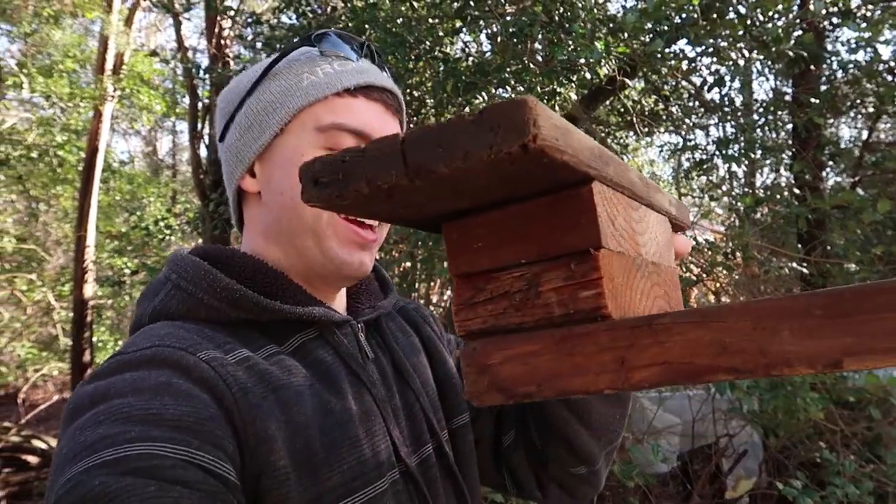I found something really cool in this pile of wood and it's gonna save me a ton of time — I'm gonna take the shortcut. Look at this, it's already got a base that I can probably clamp to the table. This shelf on top is a little small, so what I'm thinking is I'll unscrew that, grab a drill, stick that big flat piece of wood on top, and that'll be the shelf the bow sits on. There should still be plenty of space for the C-clamps to work. Let's grab a drill gun and head to the shooting shack.